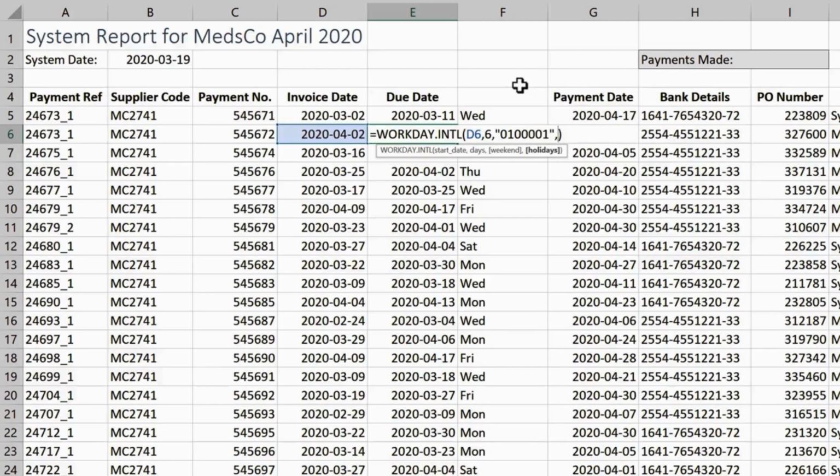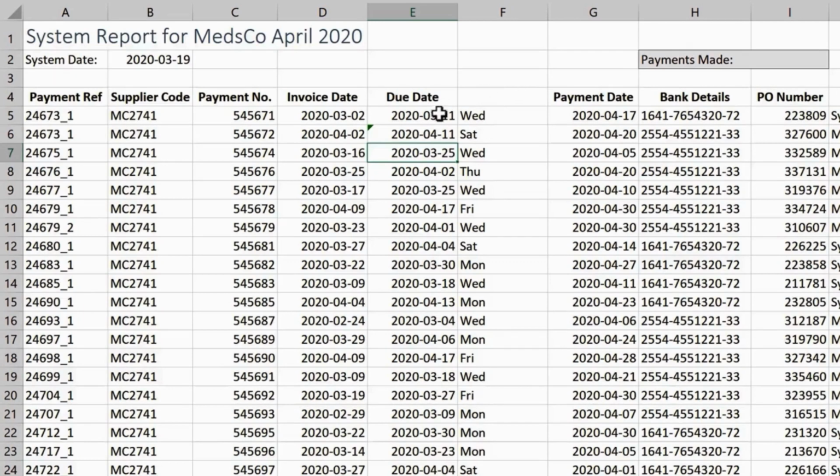So I'm going to put in date. The year is 2020. The month is April. And Good Friday falls on the 10th. Close my brackets, and that has taken the holiday into account. The problem is Saturday, Sunday, and Easter Monday are also holidays. And to have to start typing them all in is really going to be a pain. So a better way of dealing with holidays is to actually have them listed somewhere else in your workbook. And then just select them. And that's what we're going to do.